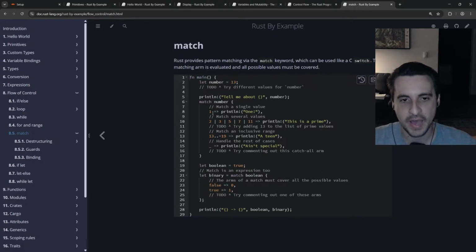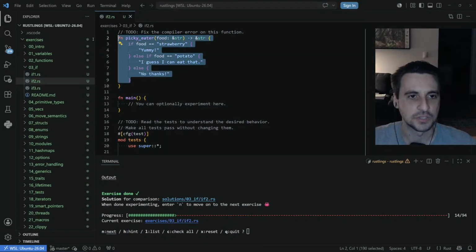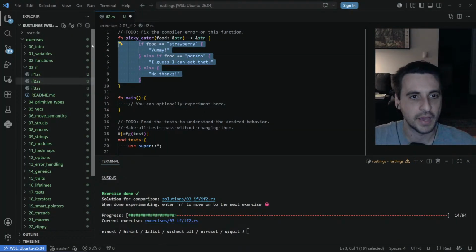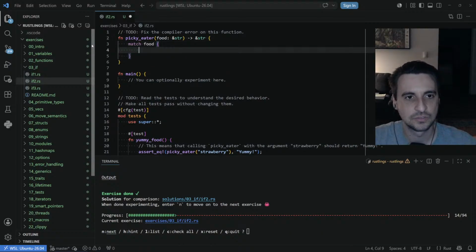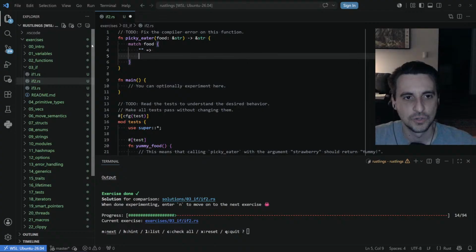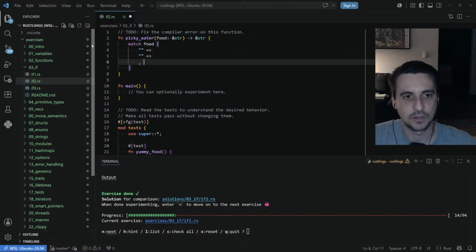Okay, so match left hand side, right hand side. Default. Okay. So it's match food, left hand side, left hand side, and wild card.